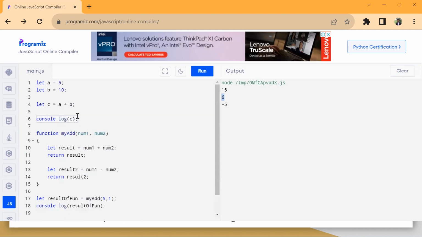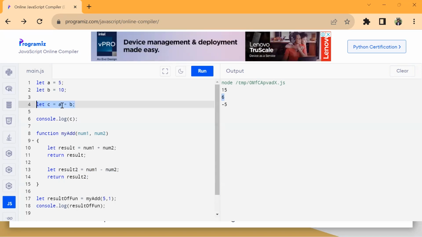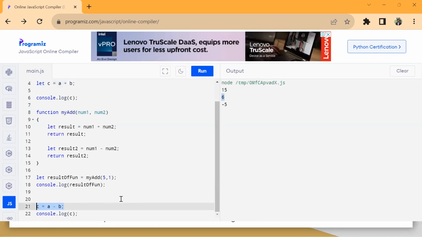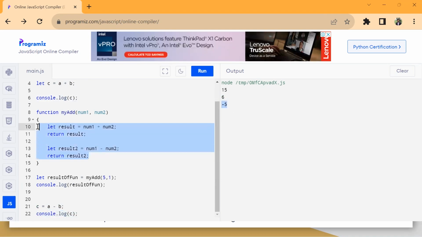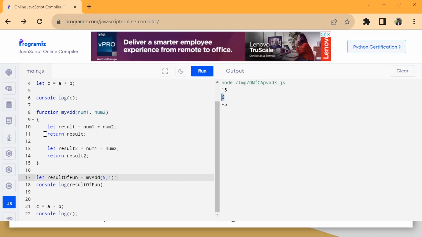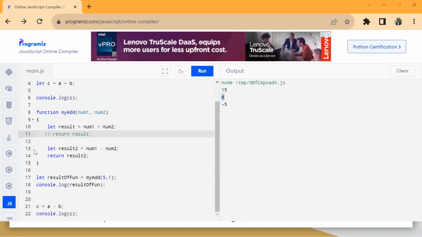In this example, first we are adding A plus B and storing it in C. Then here we are subtracting A minus B and storing it in C. So finally we got C as the subtraction. You are thinking the same will happen here also. Now let's see what the result is. 6. Now let me comment the return statement after addition. What is the value now?